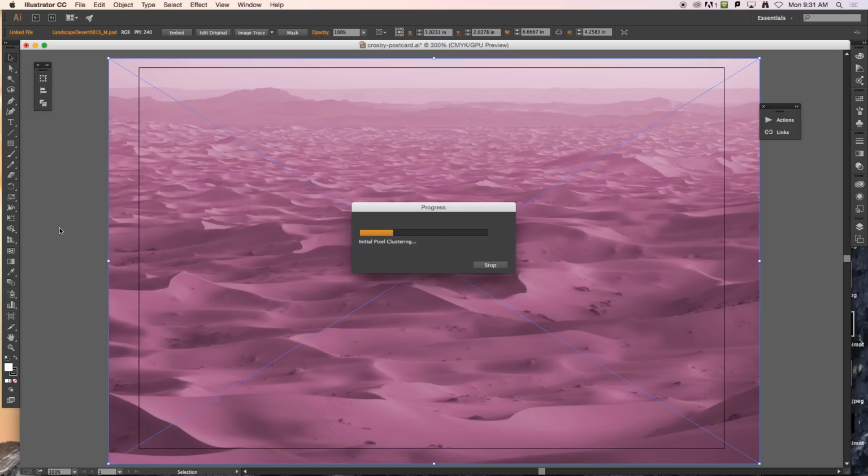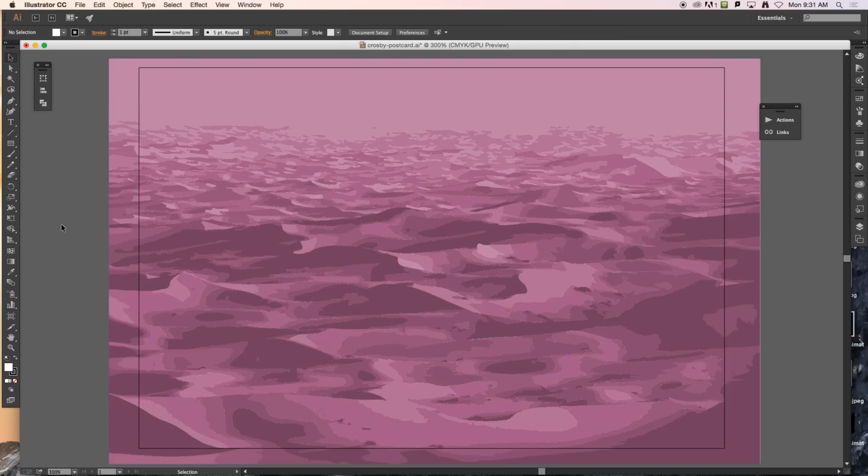And if you're working with a very large, high resolution image, it is going to take some time. These computers are pretty good, but they're not the most stellar in terms of their computing power. So what you can see here is Illustrator has taken that image and done its best to use only 6 colors and sort of retain the quality of the image. Now this image was kind of complex to start with. The more complex the image is, the harder the time Illustrator is going to have using a very limited color palette and making it still resemble its original form.